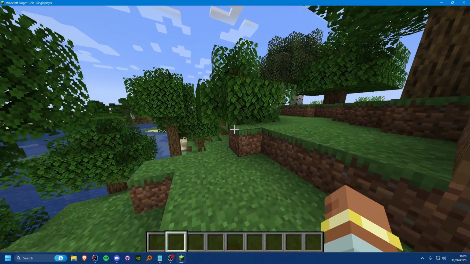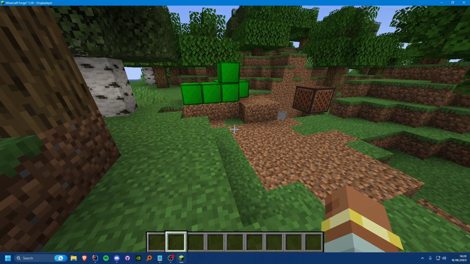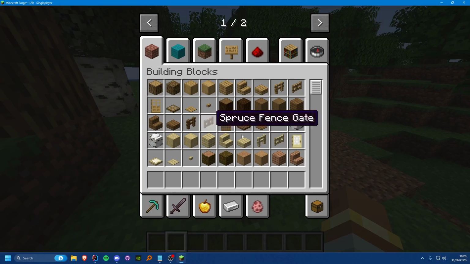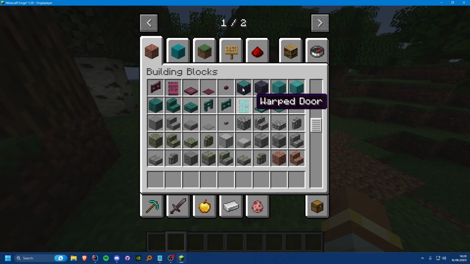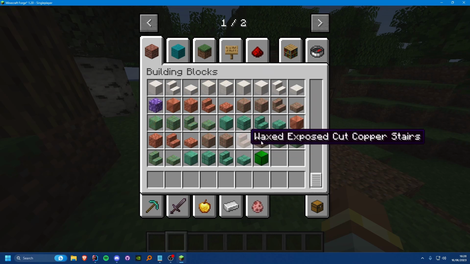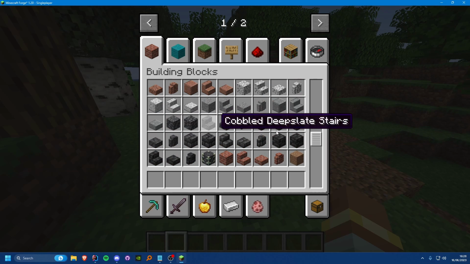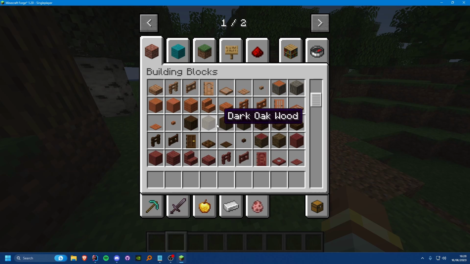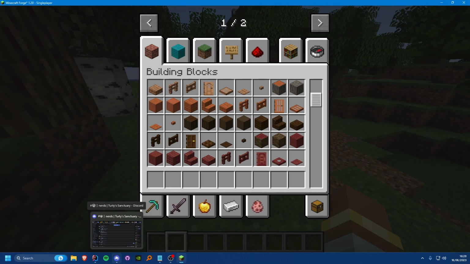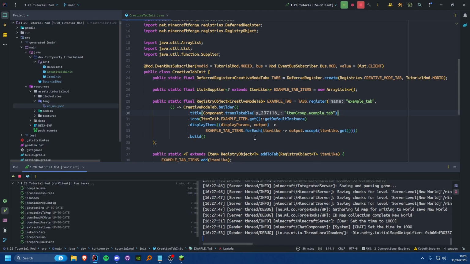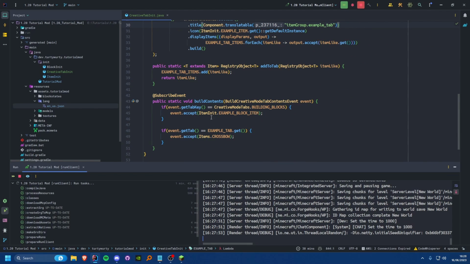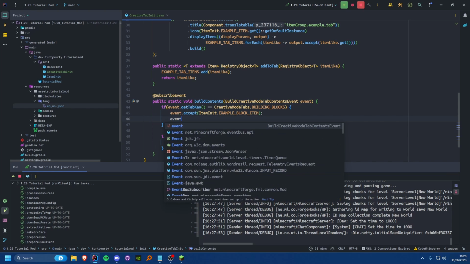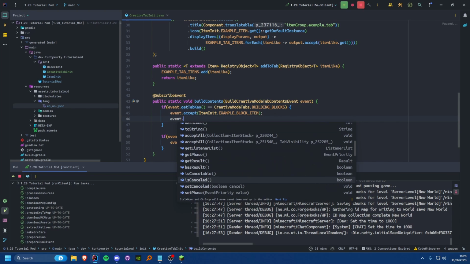All right, everyone. So we're in the game. Now let's first test if our item is added to the building blocks, if our block is added in here. So we'll scroll down to the bottom and boom, you'll see our block is in the building blocks. Now there are also methods, by the way, to put it in a specific location. I don't remember exactly how you do it. Let's mess around with the code for a quick second here and see if we can find how you do that. Okay, here you go.